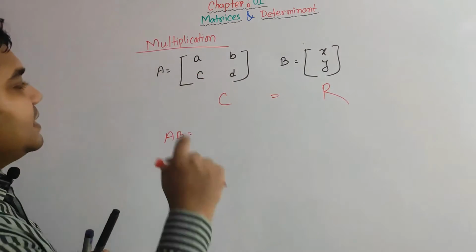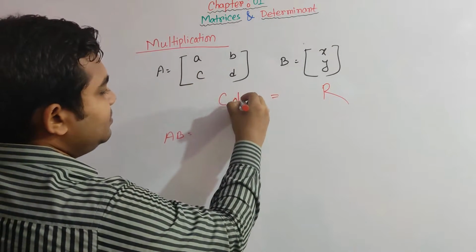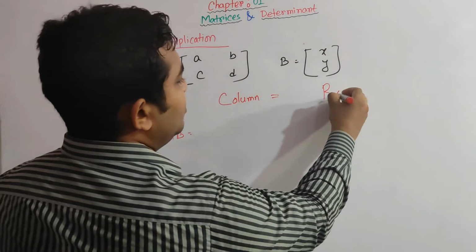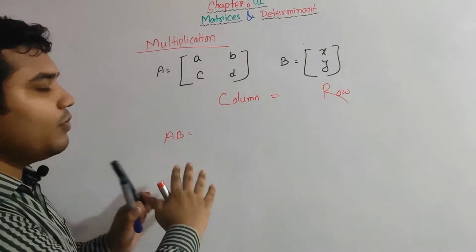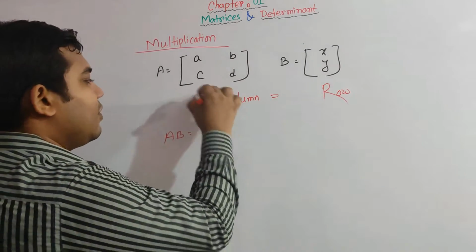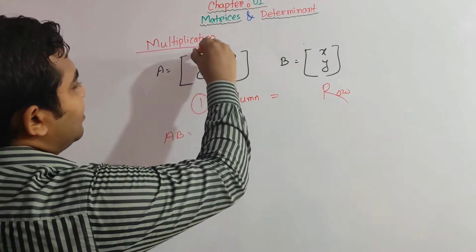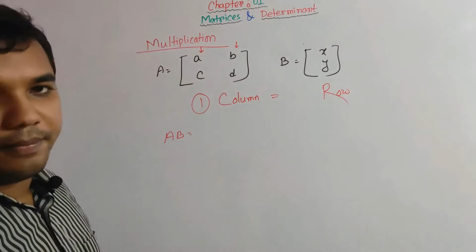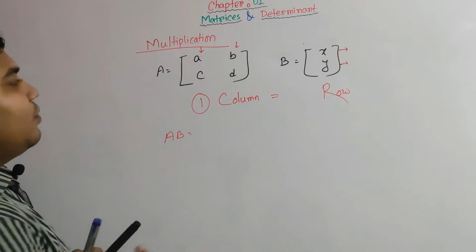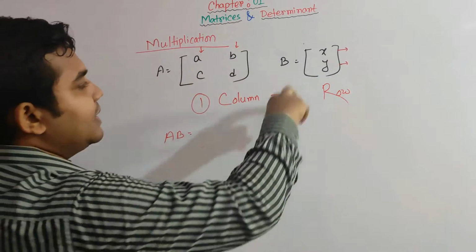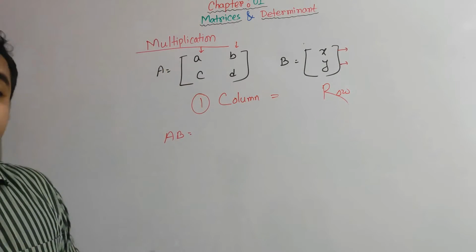In the case of multiplication, the columns of the first matrix must be the same as the rows of the second matrix. You have to check it first, then you go for the multiplication. This is the first and foremost rule for you. So now check the columns. Here there are two columns and here we get two rows. Since we get two columns and two rows for the second matrix, we can say yes, this matrix is multiplicable.